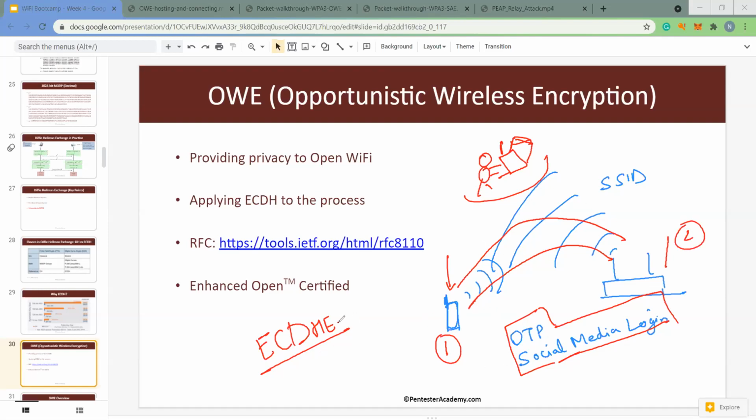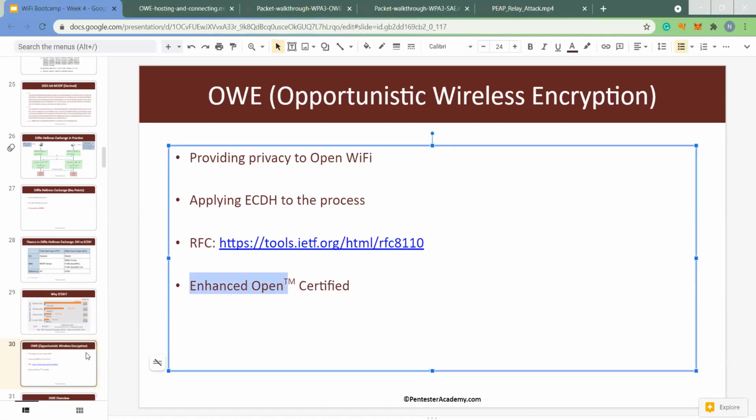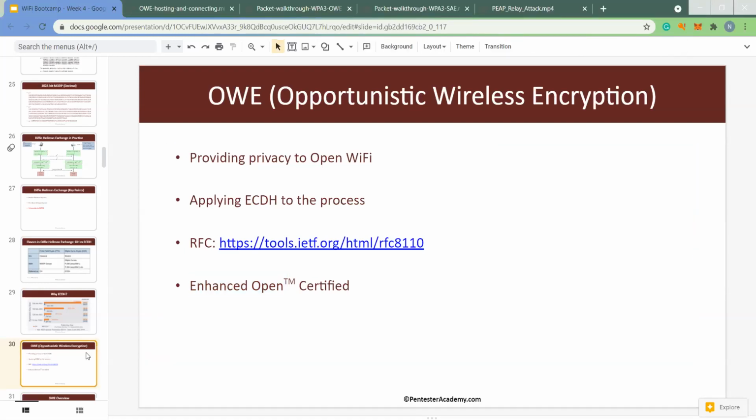By using ECDHE, we generate the shared secret on both sides, and this shared secret is then used to create the encrypted tunnel. That is what we are trying to do here. Once your device becomes OWE certified, the industry friendly name is Enhanced Open, so it will be known that this device supports Enhanced Open.